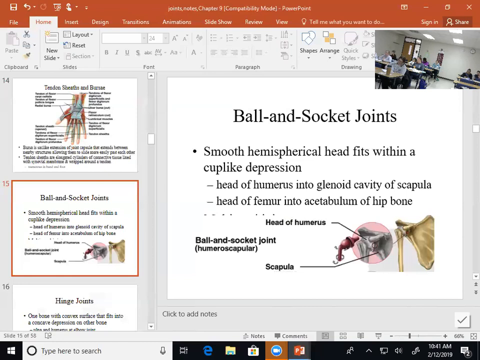You can have autoimmune diseases that cause arthritis. What autoimmune diseases cause arthritis? Y'all know an autoimmune disease means your own immune system cells, instead of protecting you, which they do an amazing job of, have now turned against you and are attacking tissues. Which autoimmune diseases can cause arthritis? Rheumatoid arthritis is an autoimmune disease. It can happen at any age. You can have childhood rheumatoid arthritis.